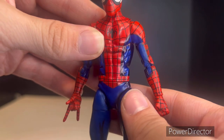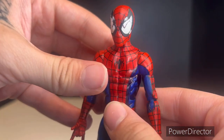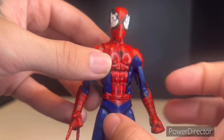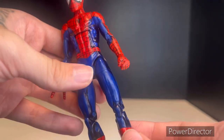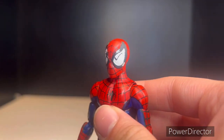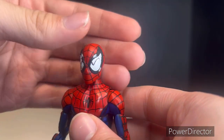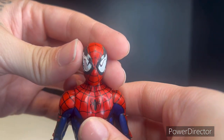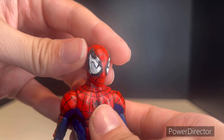I really do like the spider logo on the chest there. And a lot of the web work that they already had on this figure was really, really great. That spider logo is really accurate to Ultimate Spider-Man. But the one thing I really did do was actually change the lenses. Now, I wanted to match the cover of the video game a little bit and most of the comic art. And he had these lenses that were very pointy at the top.